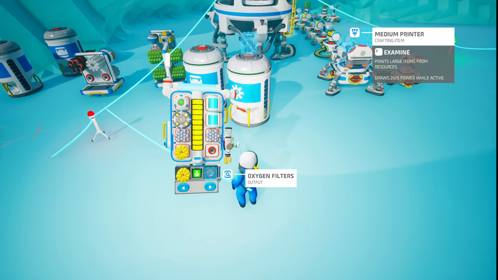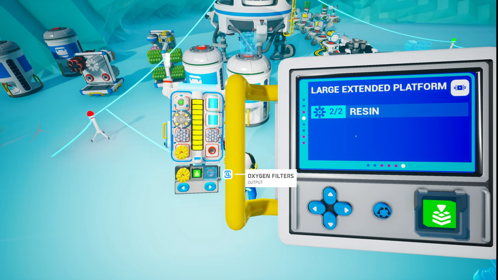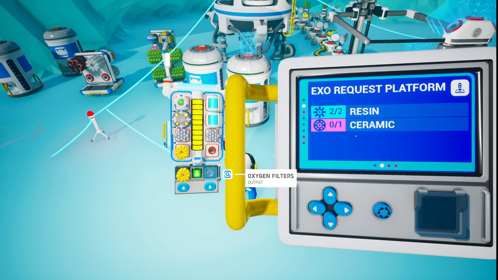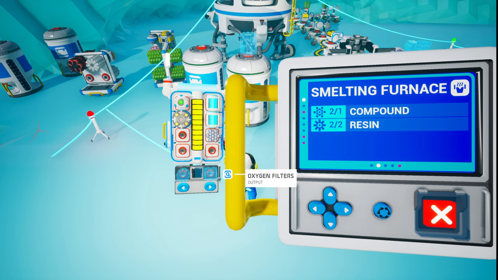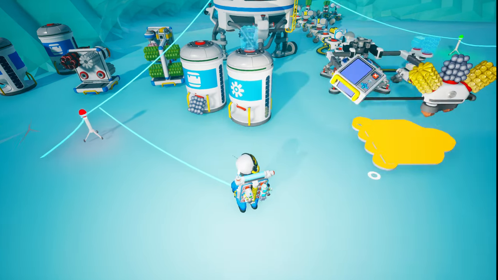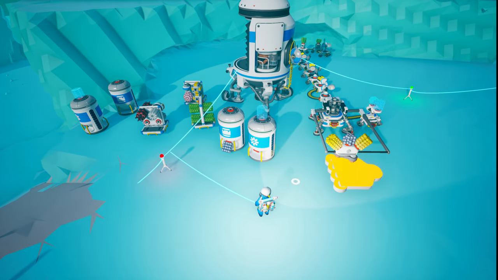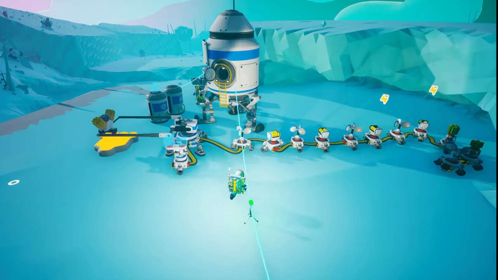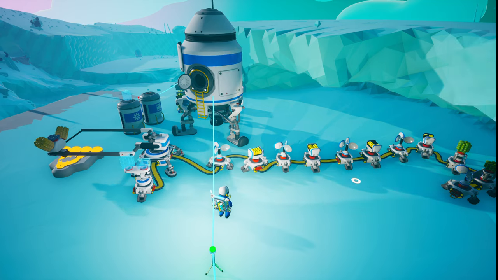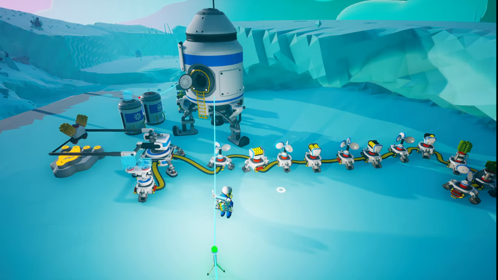Now, what did I want? I wanted, oh no. Smelting furnace. But that's not going to do me any good, unless I print a platform to put it on. And that's going to take more resin. Darn it.